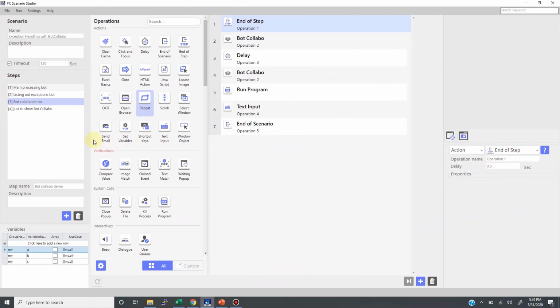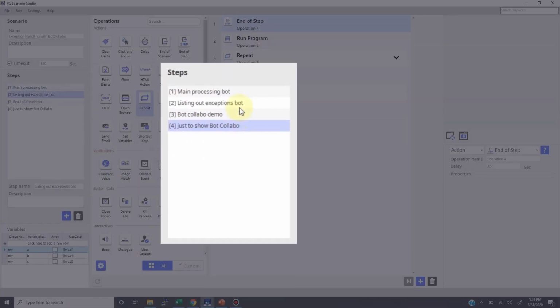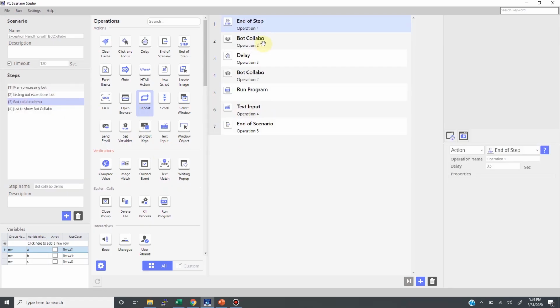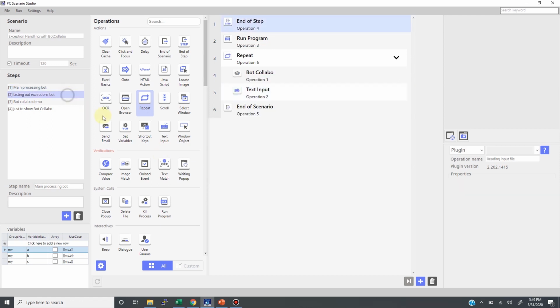Now on Stu. Here is the Bot Collabo plugin. This plugin allows the bot to interface the Redis storage, so that the bot can store and retrieve data. To show how it works, I have built 3 separate bots. Then, I have placed them under these steps just to make it easier to show them on this video. But again, these 3 steps are all separate bots. Therefore, I have end step and end scenario operations in each of them, so that they do not run over each other.